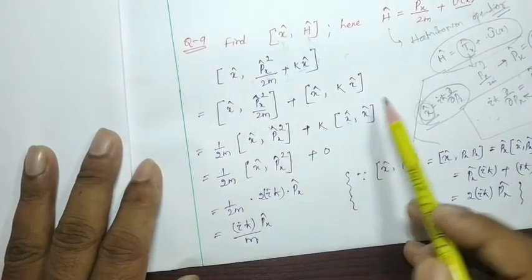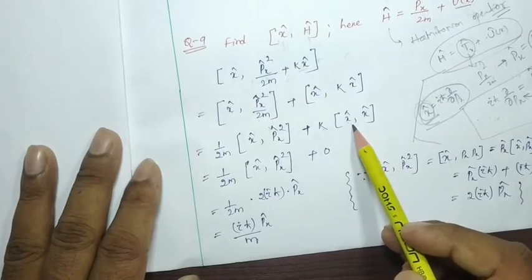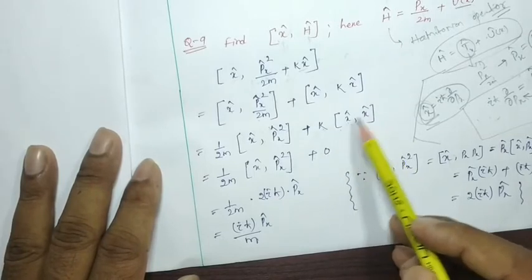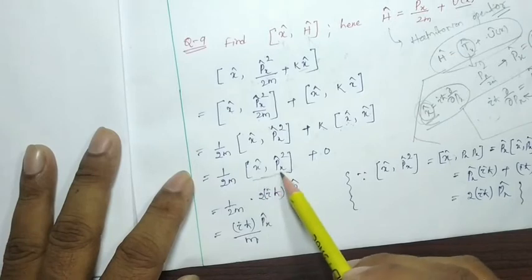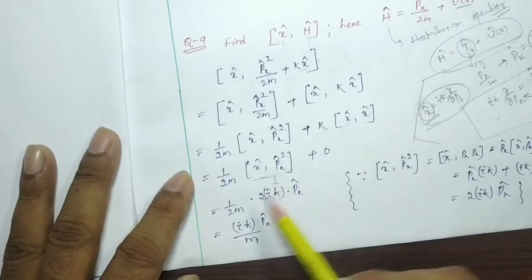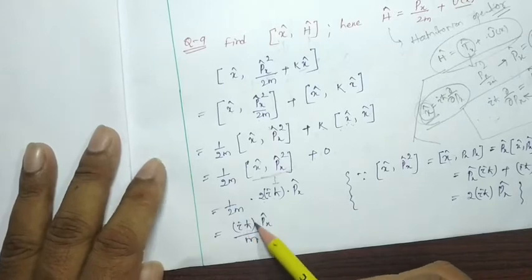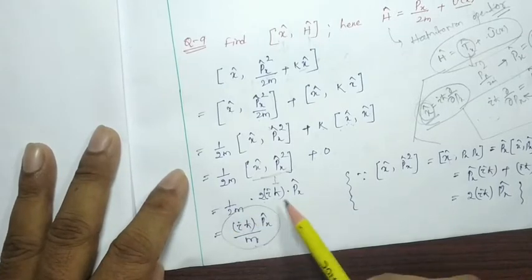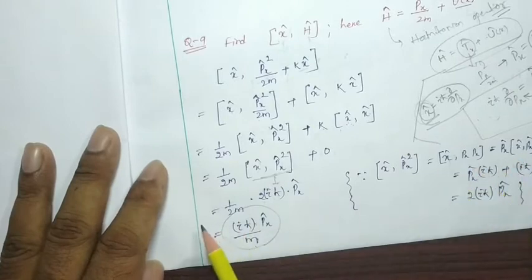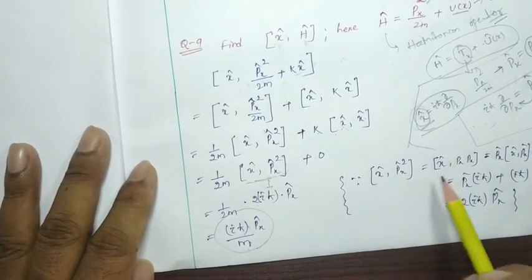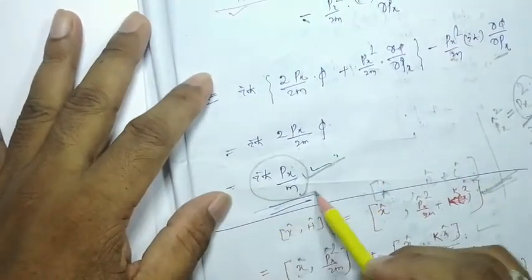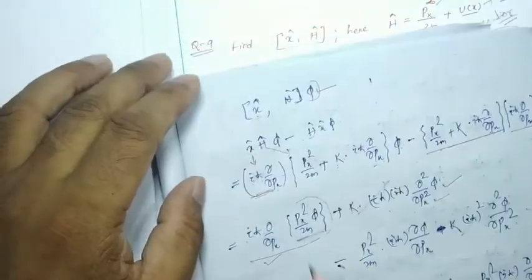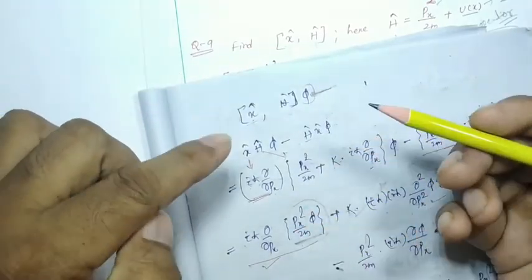We know that an operator commuted with itself, x cap with x cap, will be 0, and for x cap with px cap square, we know that the value is 2iħ px cap. So 1/2m times that will be iħ/m px cap. We have done this several times in our previous examples. However, I have also written it here. So in the traditional way also you can find the same answer, iħ px/m, by considering the momentum space and its corresponding operator value.